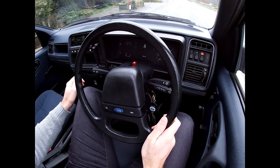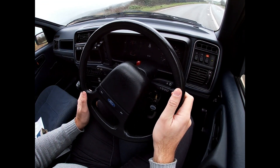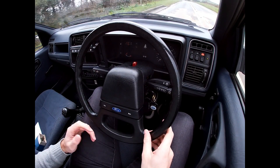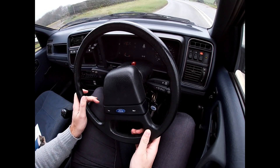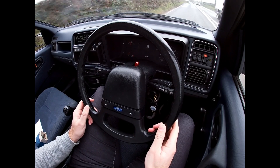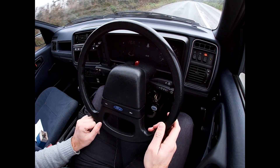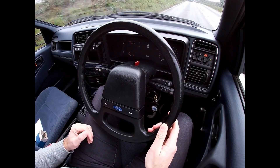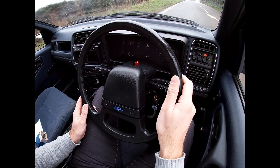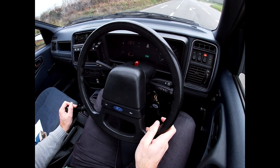Here we are driving the Ford Sierra and the engine, the clutch, and the gearbox are all so much better than you'd expect from a near 40-year-old car. That reminds me — this car in April 2024 will in fact be tax exempt. What was also new to this all-new Sierra back in 1982 was the cockpit layout and dashboard display — the instruments in the centre console are actually angled slightly towards the driver for ease of access. There are also a number of engine warning lights: low fuel, low coolant, low oil, and a seatbelt warning light. Stepping from an old Cortina into this all-new Sierra must have been like stepping forward in time. I just love this old horseshoe steering wheel. It's also worth mentioning that the 0.34 drag coefficient was consistent with another great all-new car of this time — the Ferrari F40.